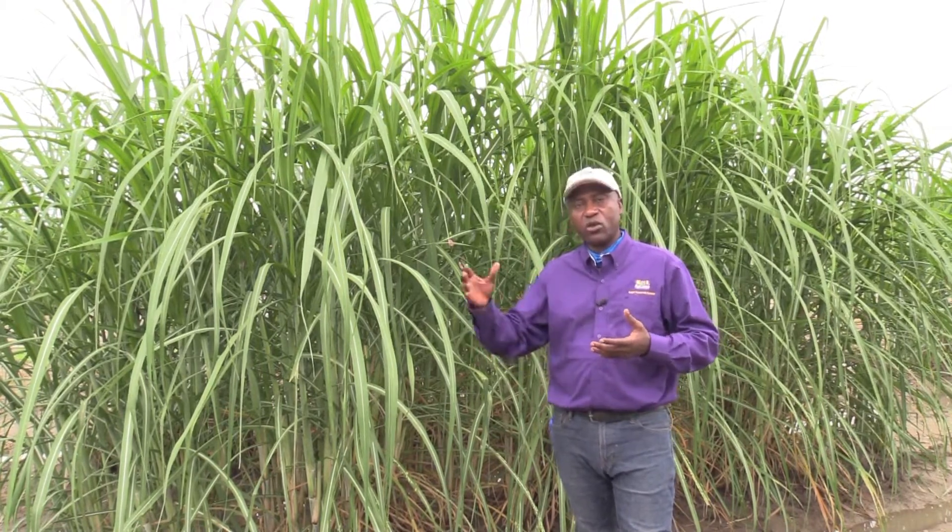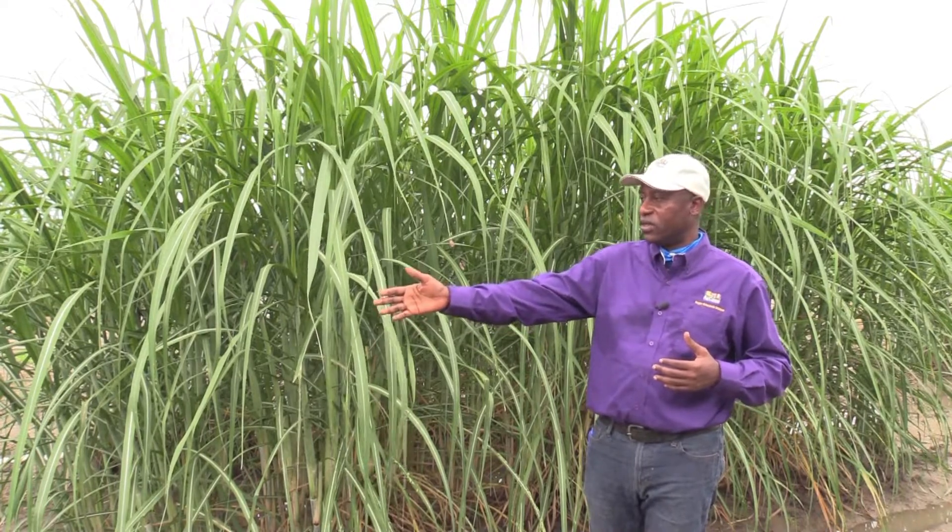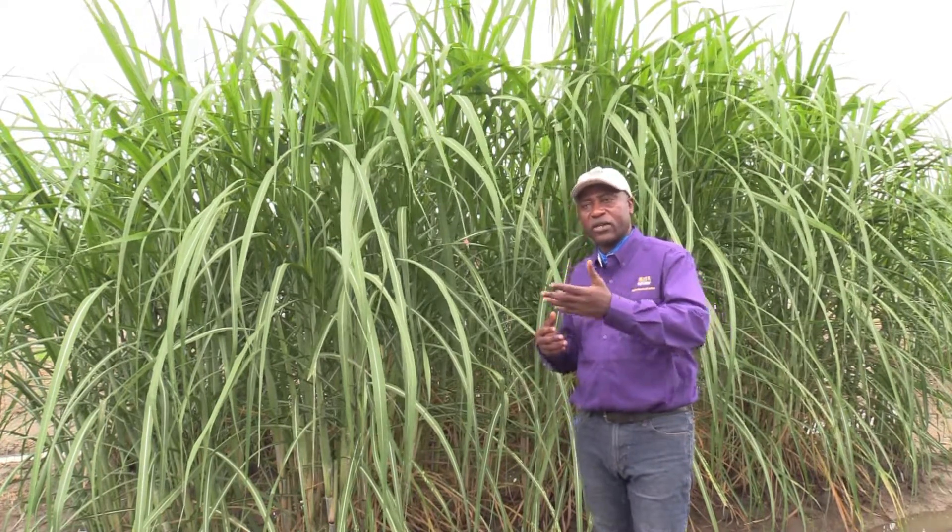Throughout the process, we also give these clones to our plant pathologists, entomologists, agronomists, and weed scientists to start doing experiments on them. We also give these clones to the American Sugar Cane League so they can start bulking up the material, so that if a clone gets released to the industry, they will have enough to distribute to growers. I would like to thank the growers that participate with us — it's not easy because our trials are not like a regular plot in your field; we start and stop and leave gaps to designate the start and end of different varieties so we can know which variety we are harvesting. I would also like to thank the state and the American Sugar Cane League for their contribution to our research. Thank you.